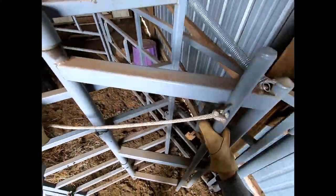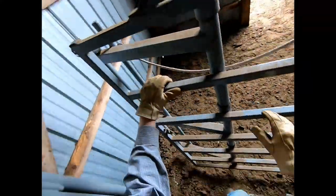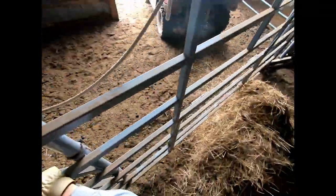Now this heifer is very gentle and I knew her pretty well. But you really need to be careful when you go in with one of these young cows. You never know how protective they're going to be. We have some that get quite protective of their babies, and I wouldn't walk in here for anything in the world with them. Now I'll get this bedding down, and you'll see how resilient these calves are. This cow's going to step right on that baby's hind leg.